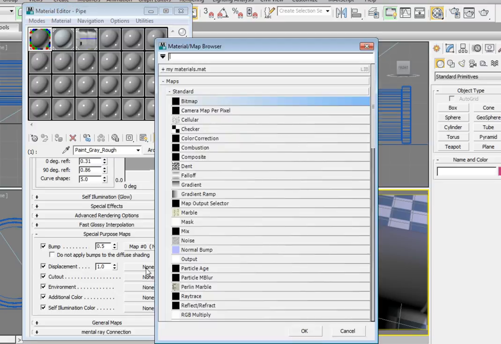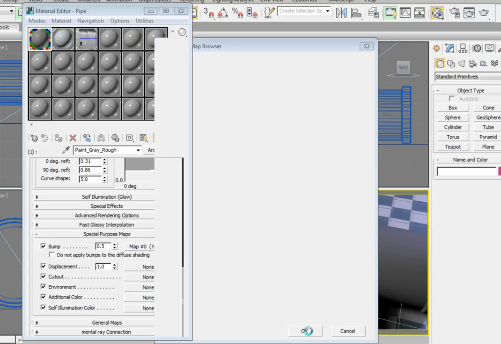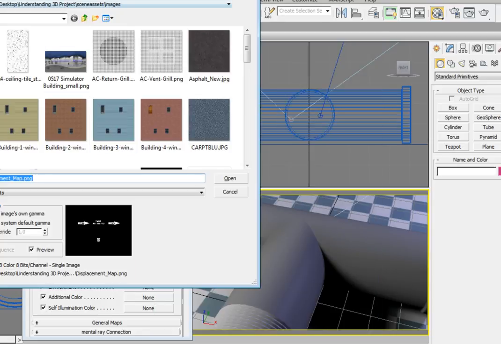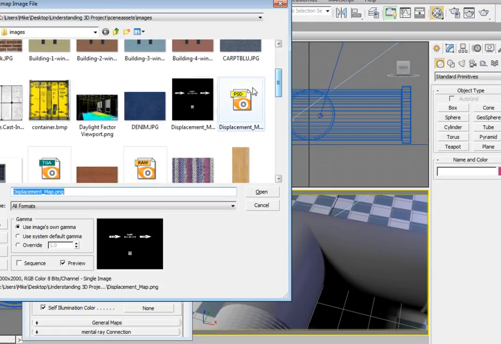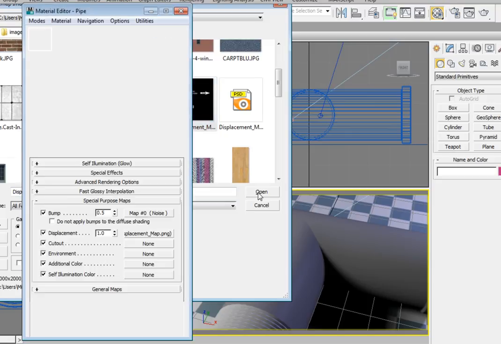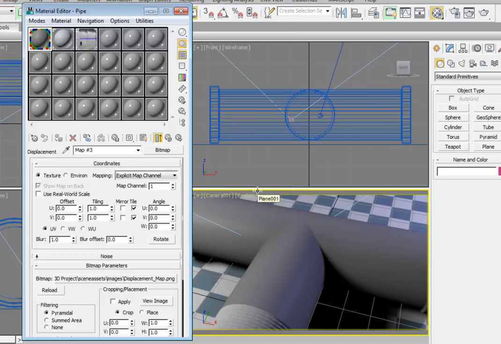In the Material Map Browser dialog, open the Maps Standard Rollout. From the Standard Rollout, choose the Bitmap option and click OK. In the Select Bitmap Image File dialog, select the Displacement Map PNG file and click Open. This adds the bump map into the displacement channel.